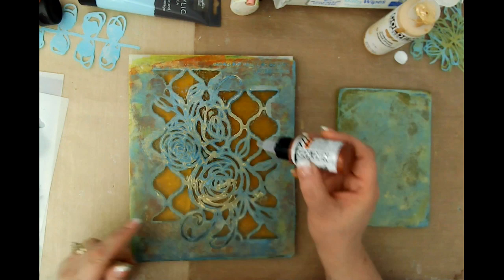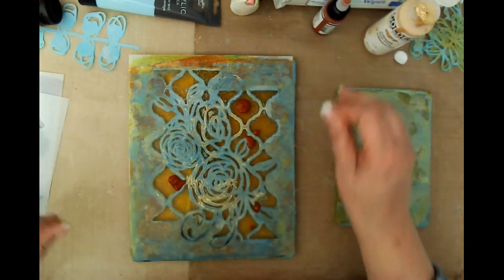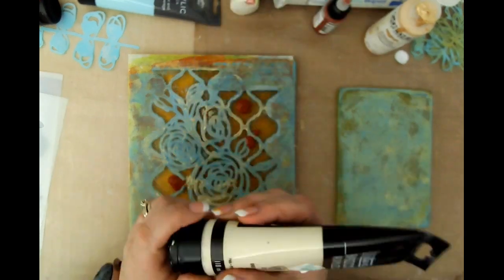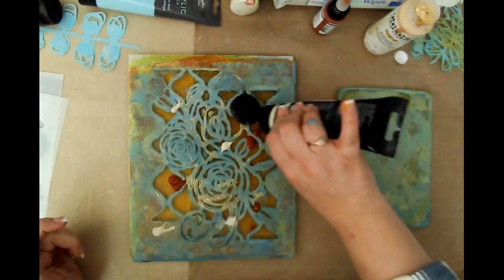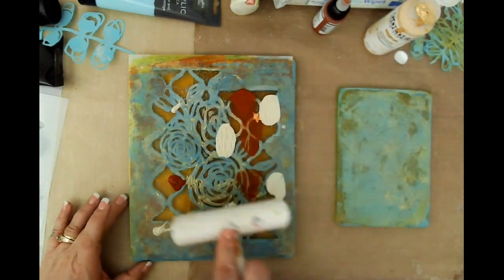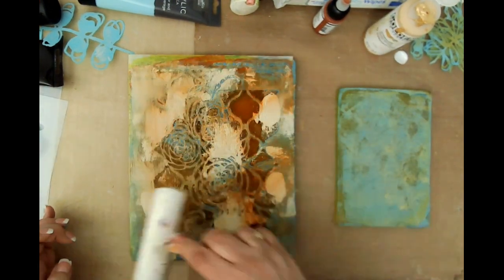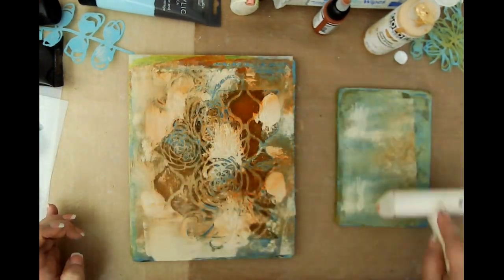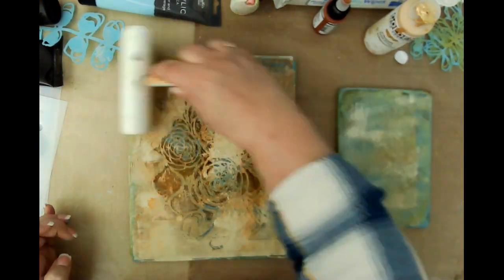And the high flows worked okay because they are an acrylic, but my inks did not. And I don't know why I thought that they would. I've used them before, but every time I tried the raw umber, the transparent raw umber acrylic ink, or the pink acrylic ink, it was just a bomb. It doesn't have anything to adhere to on the plate, so I thought maybe with some acrylic paint on the base it would, but it was really not very effective.